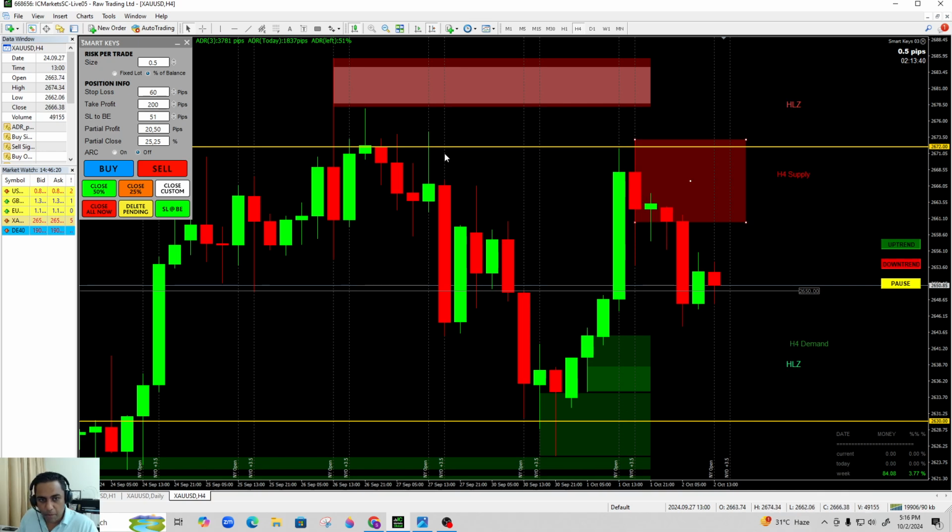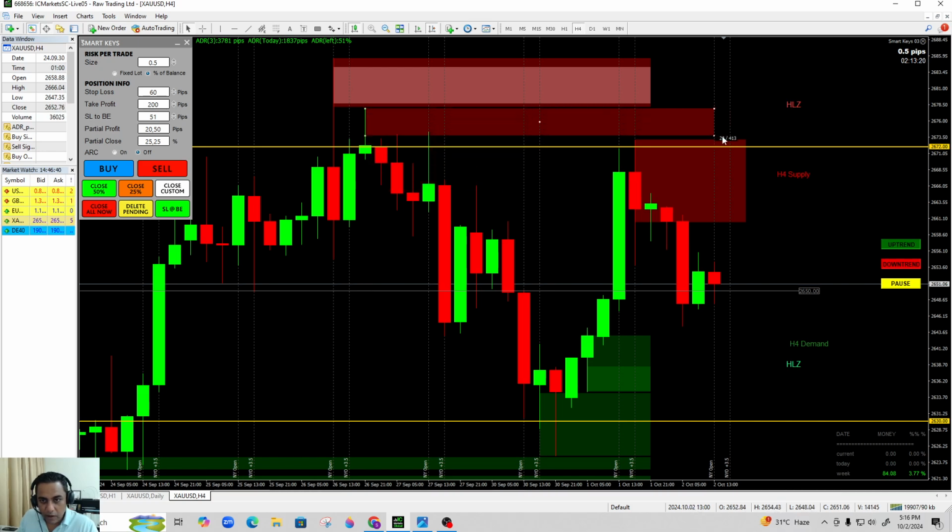Above that, we have some sort of supply here. It's very ugly on the H4, but there is a rally here. So this was the rally, there are some base in candles here and then a drop. So I am going to mark that area. Out of that, you have a rally, two base in candles here. Okay, so this is the leg in, two base in candles and a leg out, right?